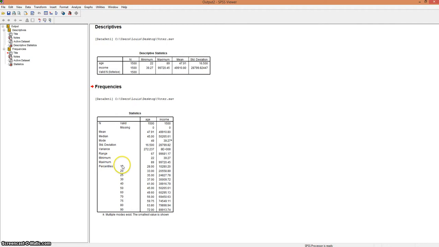Plus, we now have divided the distribution into 10 deciles, and we now have 5 quintiles, and we have the 25th percentile, the 75th percentile. The 25th percentile is the first quartile, the 75th percentile is the third quartile. So if we subtract the number at the 25th percentile from the number at the 75th percentile, we get the interquartile range.